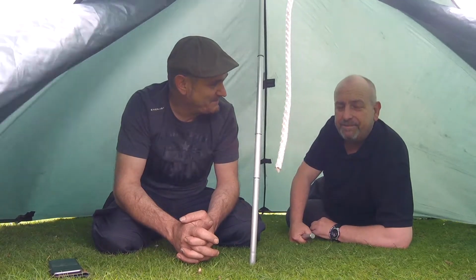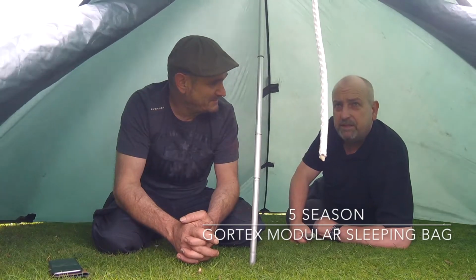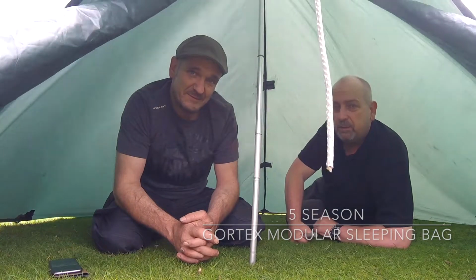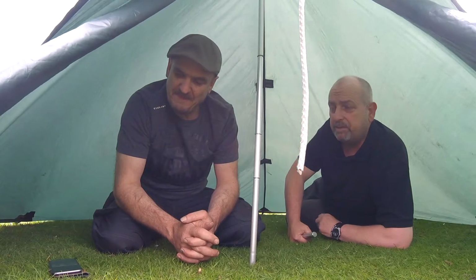Oh right, it's a USMSS modular sleep system. Basically comprises of 4 parts: stuff sack, bivy bag. The bivy bag actually totally encapsulates you, goes over your head, so you don't actually need a tarp with it. You can just pitch it anywhere and stay totally 100% isolated from the elements in it. It has 2 inner bags, a patrol bag as they call, which is like a summer bag, and then a heavier cold weather, probably like 3-season bag. All combined, I'm not sure of the exact figures, but it's rated down to something like -40, the whole system.